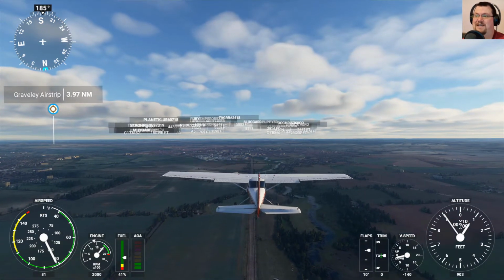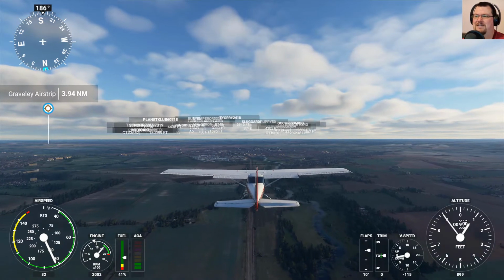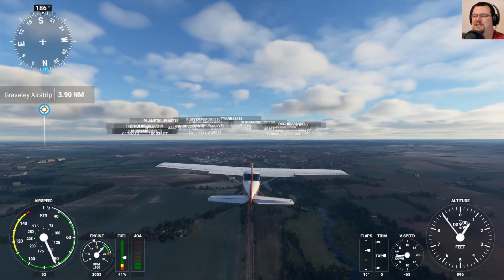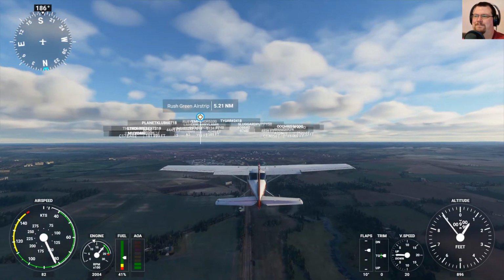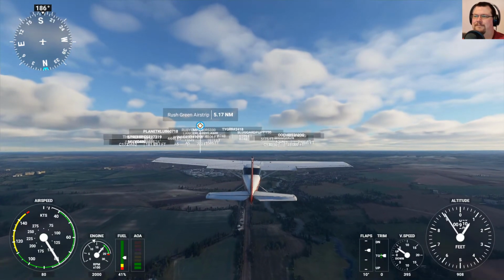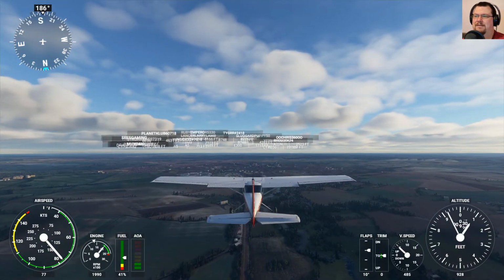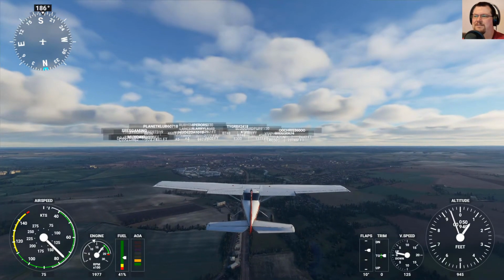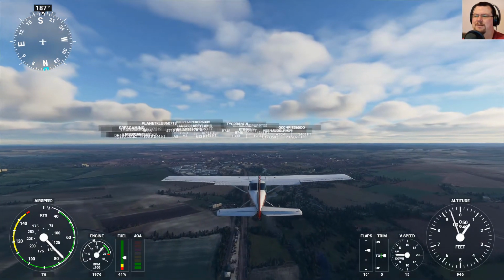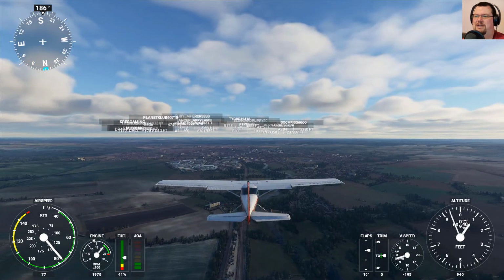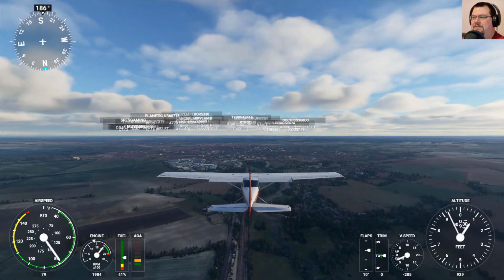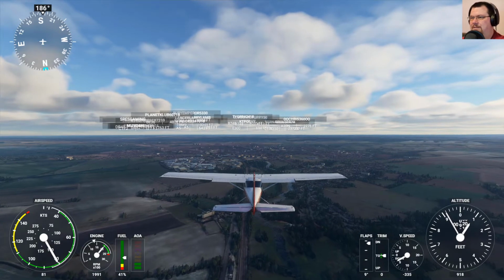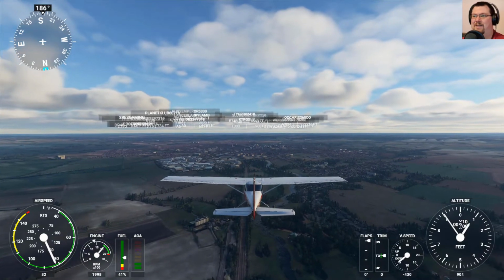Very few PCs these days are up to running this on ultra settings. This has been designed with at least a 10-year lifespan in mind. Meaning that the top end of what the graphics engine is capable of... I just realised I still have my flaps down.